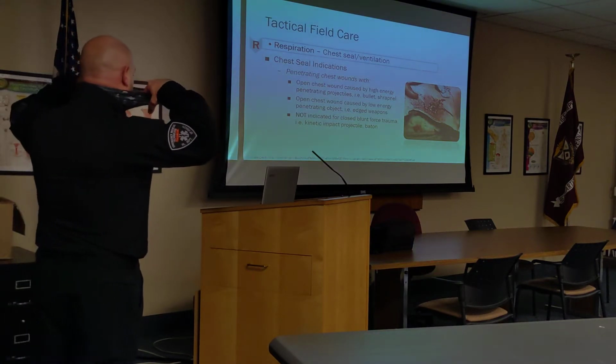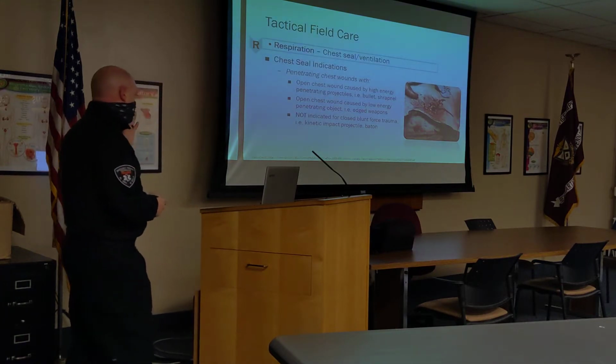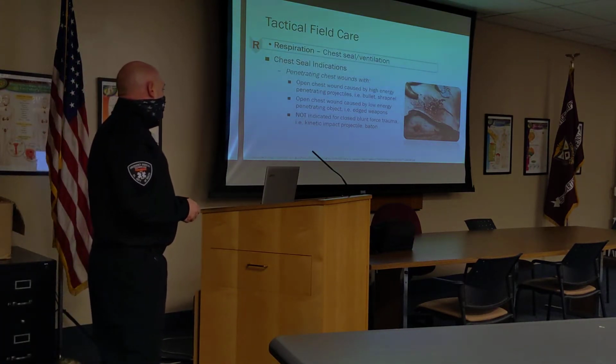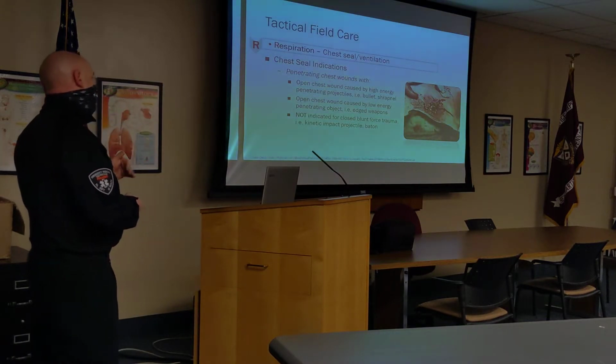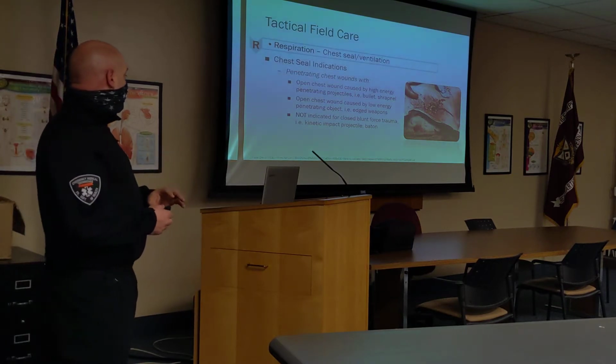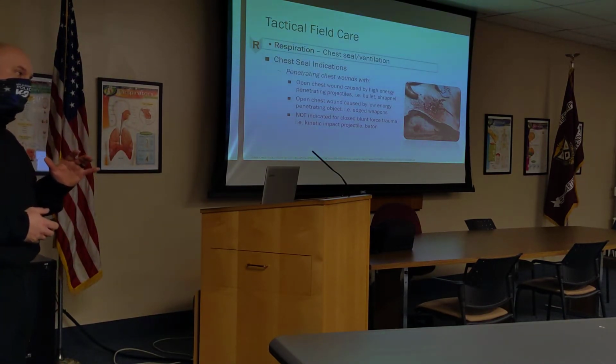R in MARCH is respirations. This is where we're talking about chest seal and ventilations. Penetrating chest wounds: open chest wounds caused by high energy projectiles, bullets, shrapnel, whatever; open chest wounds caused by low energy projectiles, possibly even an edged weapon. This is not indicated for blunt trauma or closed trauma to the chest.